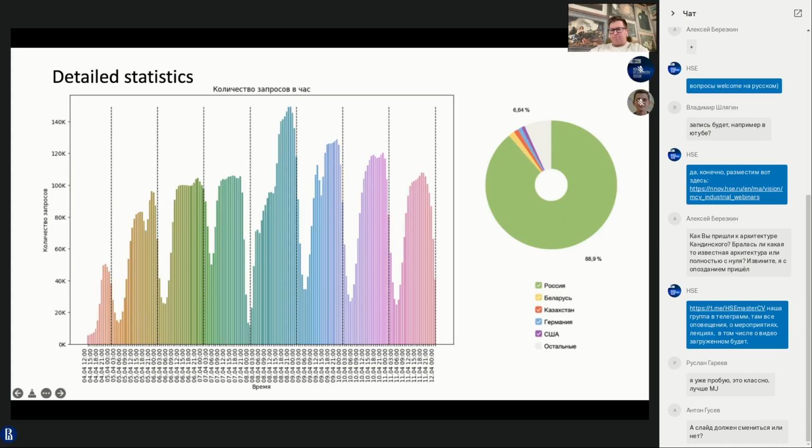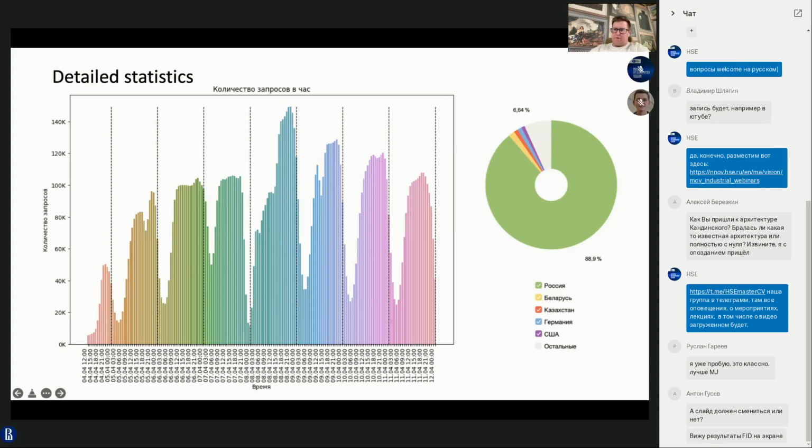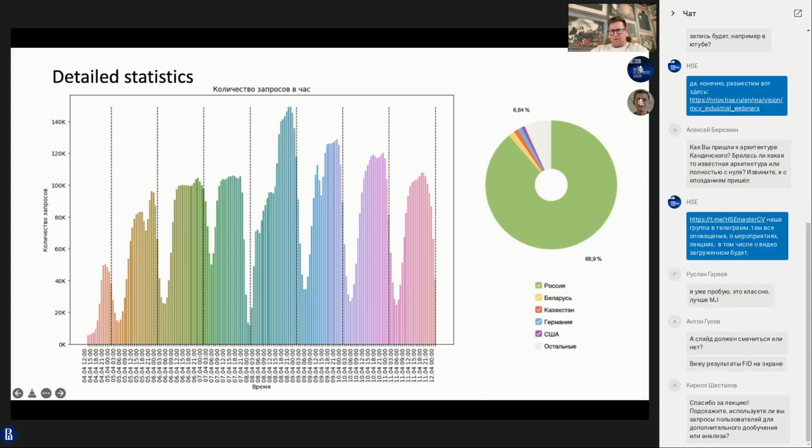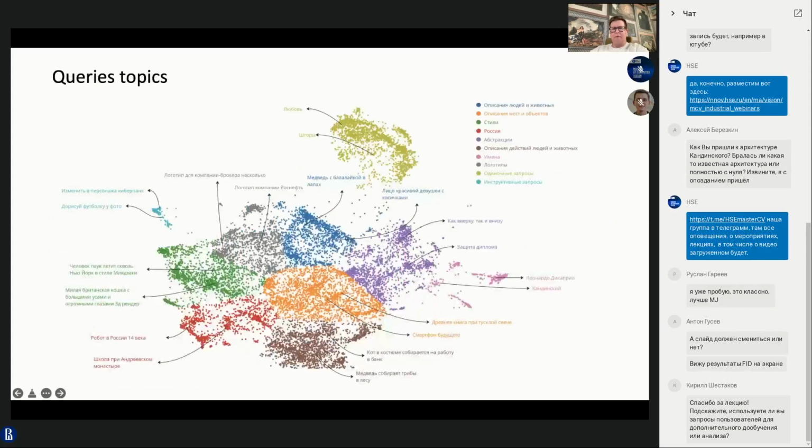Most of the users are from Russia, but already there are people from Belarus, Kazakhstan, Germany, USA, and others. And here we can see how the distribution of queries extends, and now it is going a little bit slower.